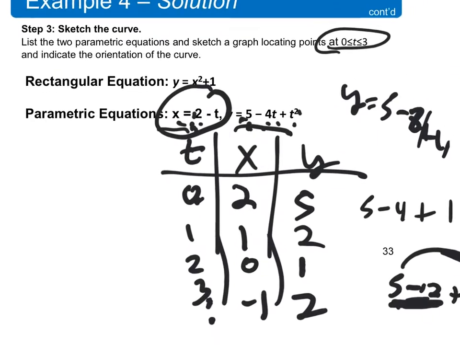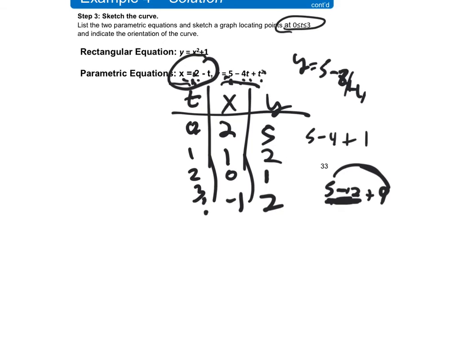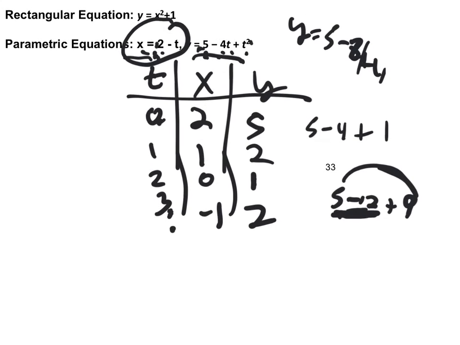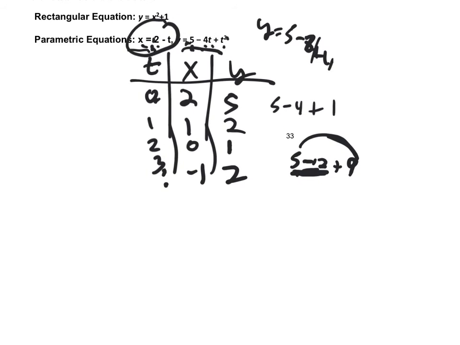Now remember, I'm going to show you something. Why am I getting a sideways parabola? That's fine because if the y is being squared, which it was, that's opening to the left or right. But I'm not going to get all of it, am I? No, because the domain was restricted to between 0 and 3. So when I graph it, I got 2, 5.